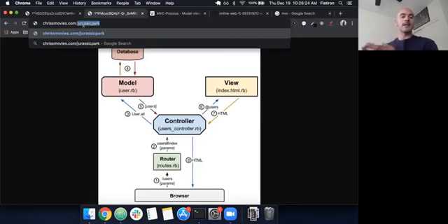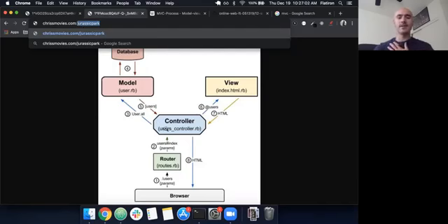So I could say that somebody made a GET request, right? Meaning somebody typed into the address bar in their browser, to go to chrissmovies.com/Jurassic Park. They made a GET request with the parameter or with the URL of Jurassic Park, right? In the controller, I can say this means they're trying to just look at one specific movie. So I can go talk to the model, and I can say, hey, Active Record, using the methods that Active Record's given us, just return to me the movie with the title Jurassic Park.